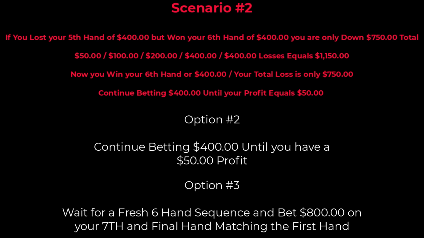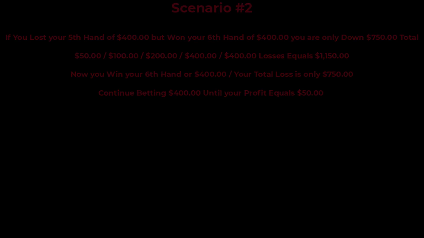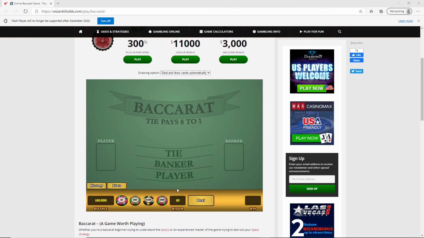Scenario 2, you've won your 6th bet. Well, continue betting $400 until you have a $50 profit. And option 3, wait for a fresh 6th hand sequence and bet $800 on your 7th and final hand, matching the first hand. Let's go through a scenario or two as a refresh from last night.